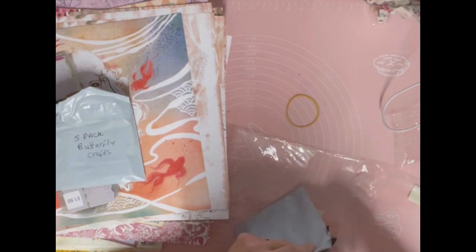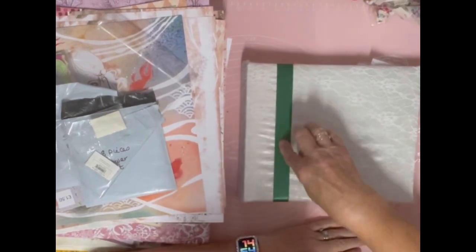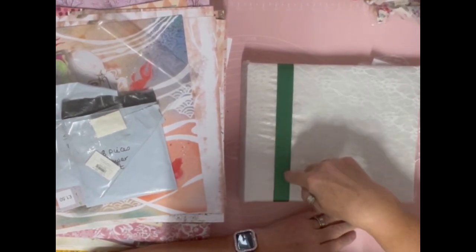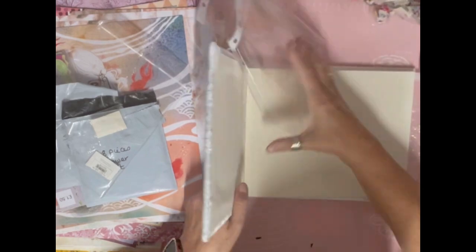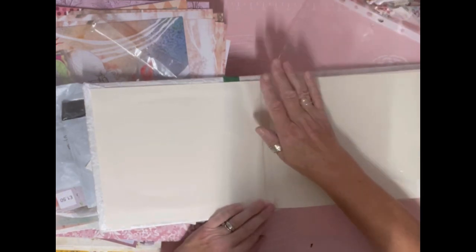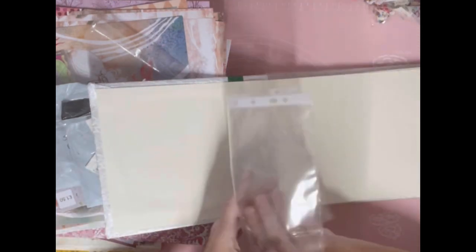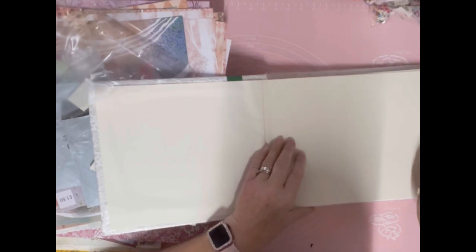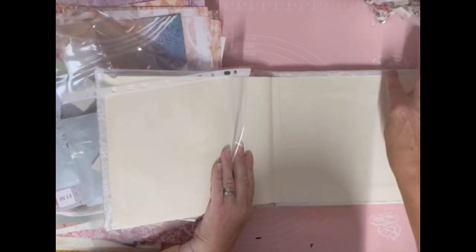So that was my haul - and then I just wanted to show you that I have actually started on the wedding journal. I've got it covered - this is the color of the bridesmaid dresses. I'm going to put some other decoration dangling down but I haven't decided what yet. Then I've done the inside of the cover like this. There was another piece of paper on the other side that I couldn't cut off, but I am going to put a pocket on here right up to there so things can be slipped in and you won't see that bit. The back is similar and I'll put another big pocket on there too.